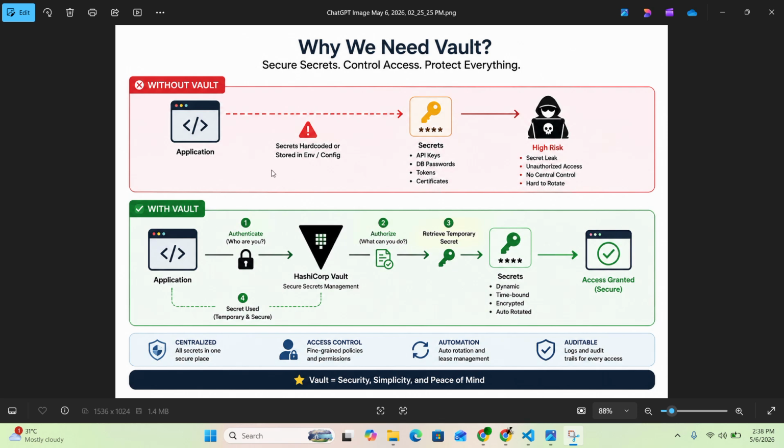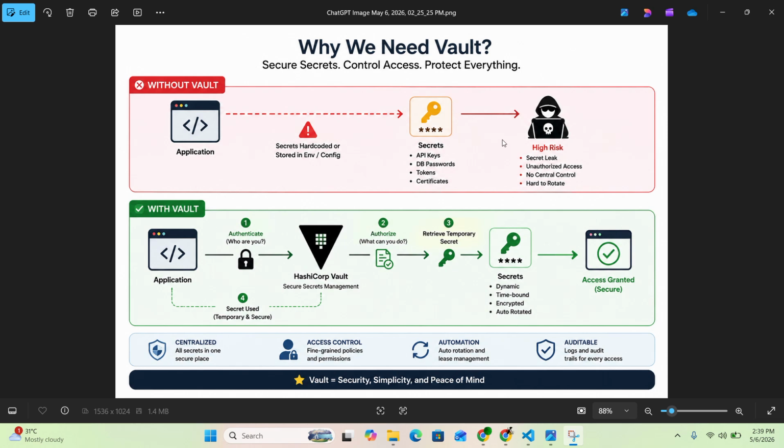Firstly, without Vault, we were directly accessing the application secrets, such as API keys, database passwords, tokens, and certificates. All of this we were storing either directly in the code, hard coded, or in the environment, or in config.